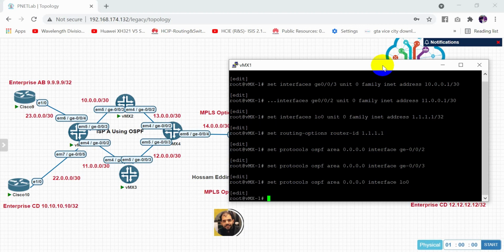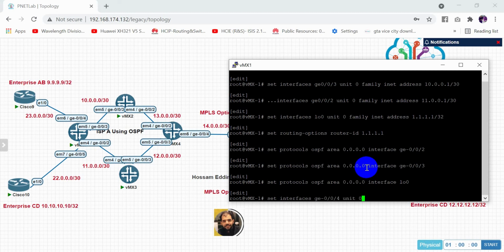This is how to configure the IPs. We also need to configure IPs on ge-0/0/4 and ge-0/0/5, and after that, when we configure the VRF and so on, we need to add this IP.